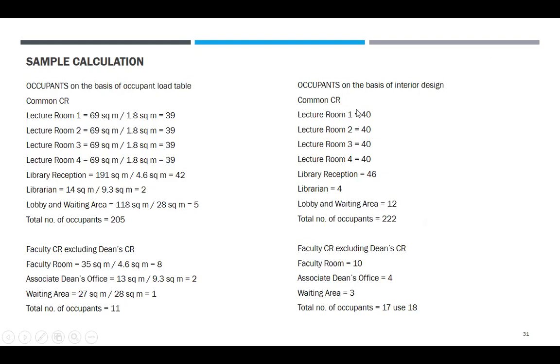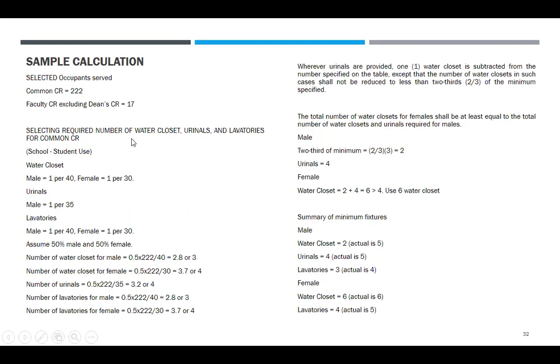Now, occupants on the basis of interior design, common CR, lecture 1 to 3, bilang ng isa. So library reception 46. Tao. So, sabi natin 46. So, yung binilang ko doon 46. Level yan 4. So lampasan ng minimum. Ito 12. Eh, lampasan ng minimum. 12, 22. Lampasan ng minimum. So tama yung ano. Nag-compute talaga yung pag-design. So faculty room, 10. Associate dean, 4. Waiting area is 3. Total number of occupants is 17. So use 18. Bakit? Hatiin natin yung male and female. Sige lang. Okay.